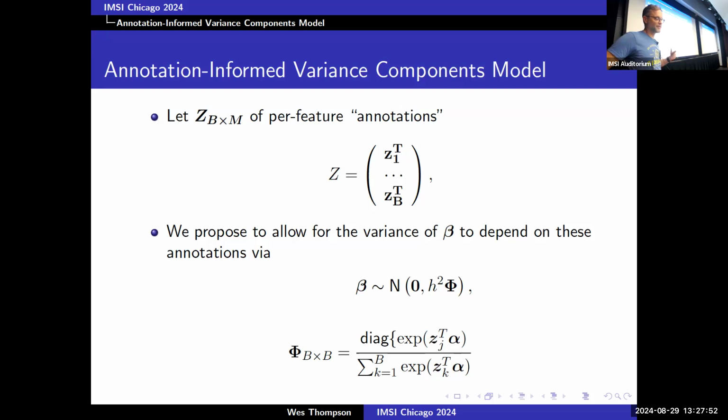We don't know what that is, and so we have to learn it from the data. But we want to allow for the fact that different features of an imaging-derived phenotype could be informative about how explanatory it is for a given complex trait. So this essentially takes that beta prior, and they're still independent. H squared still has the interpretation of being the total variance explained by all features, but instead of the identity matrix, we now have this matrix P, which is still diagonal but has different weights depending on the annotations in this vector of alpha weights that we have to learn from the data.